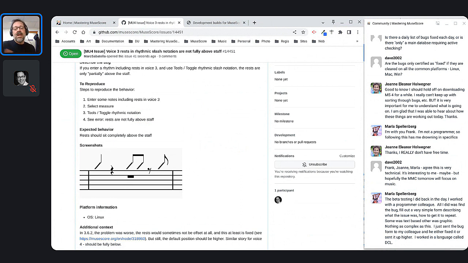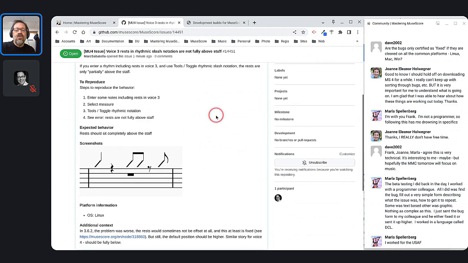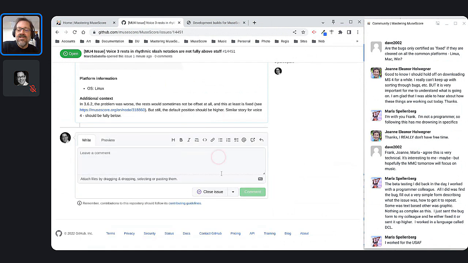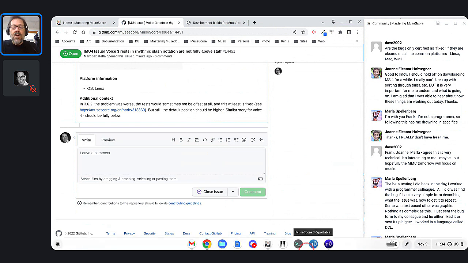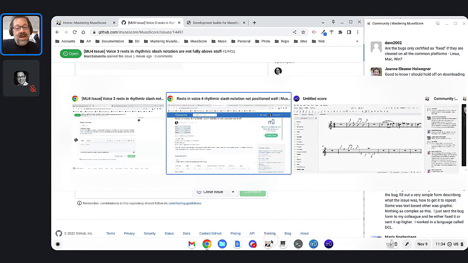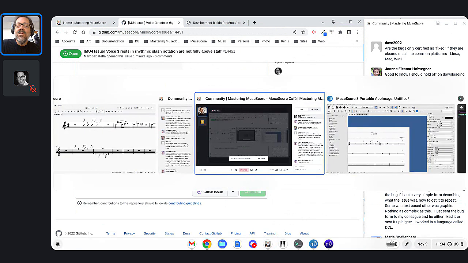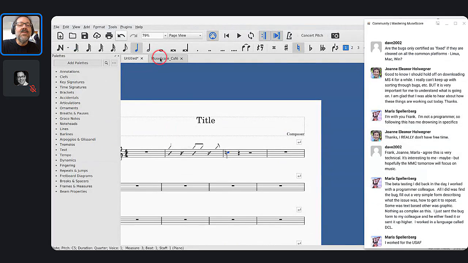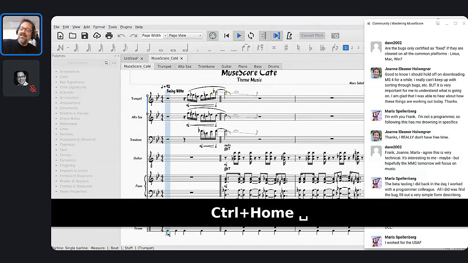So anyhow, glad I did the session. Tomorrow, music. Next week, music. We'll be looking at a particular score that I'll look at in MuseScore as part of the Score of the Month series. USAF. Oh, great. Okay, so that is the story. And speaking of music, let's hear some music.